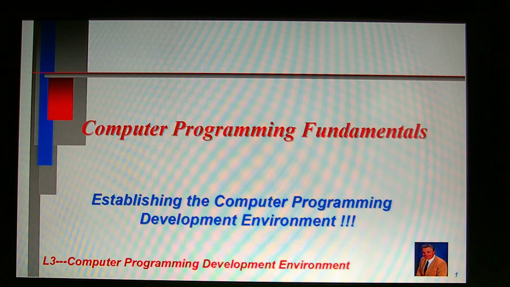To accomplish these 4 principal steps will require 3 system software computer programs. First, a text editor, second, a C compiler, third, a command processor. The first and the third system software computer programs are already available on your computer. The second I will show you how to download and install on your computer. So let's get started.